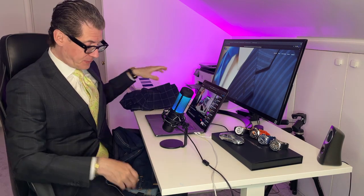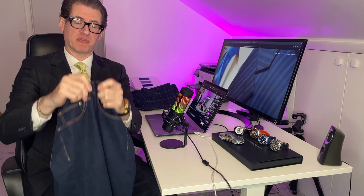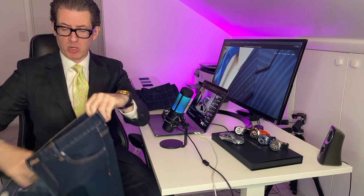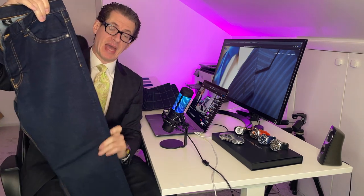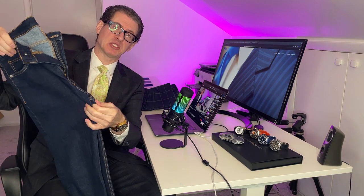Now with jeans, you don't have creases. So what do we do? With the button and the zipper open just like this — and here's the back of the jeans — you do not want to fold it like this to have this extra flap in the middle, because then you're trying to line up seams and there are no seams here. So you want to hold your jeans open just like this, and you want to fold them with the pockets back to back. When you do that, you're lining up the outer seam and the inner seam — the inner seams here and the outer seams there.